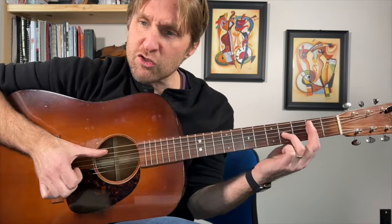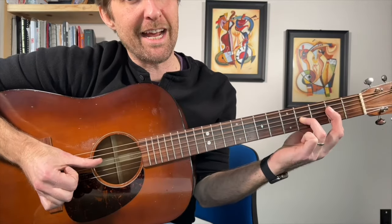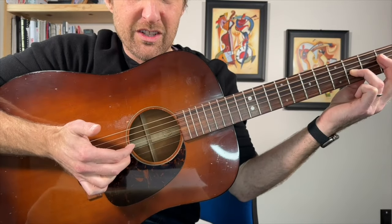Here's the picking we're gonna do on this chord. You're gonna play the 2nd string from the top with your thumb, but at the same time, play the bottom string. I think I use my ring finger, but you can use middle finger, it's fine. You pinch those two together. Then your thumb comes down to the next string, the 3rd from the top. Then use your pointer finger and your middle finger to play the next 2 strings together.